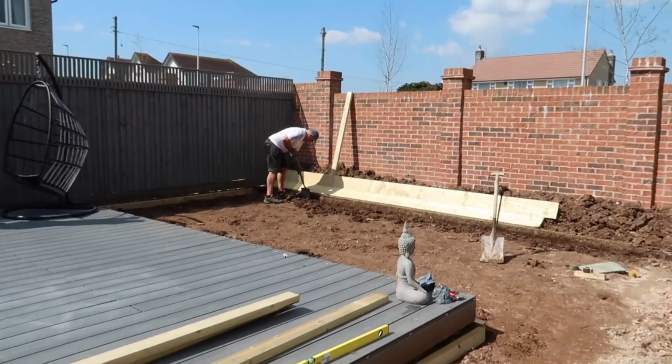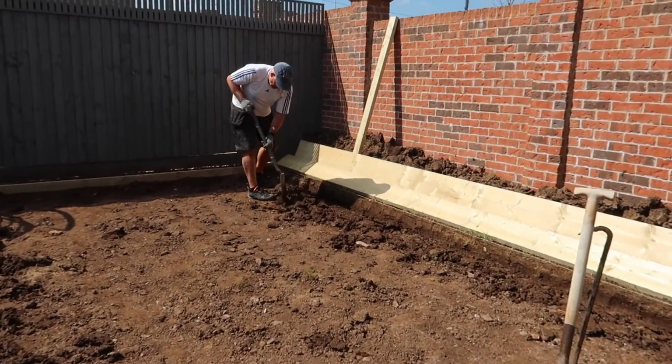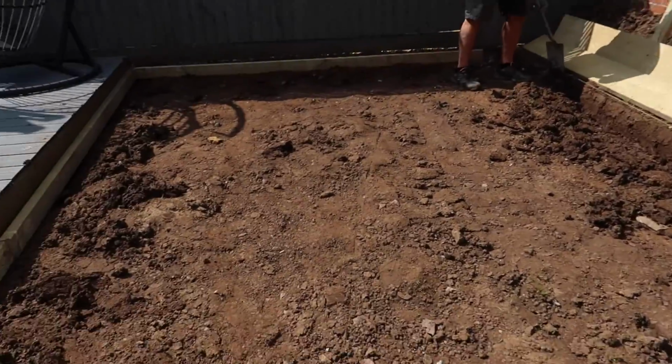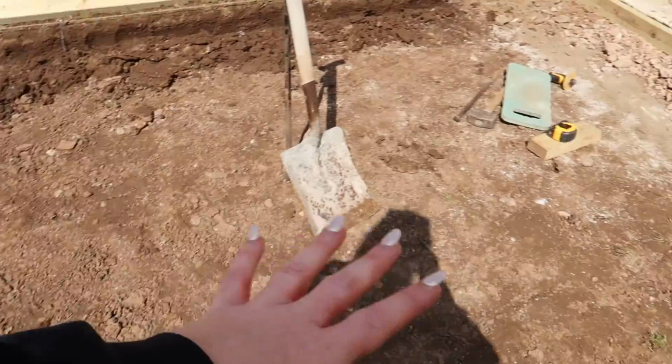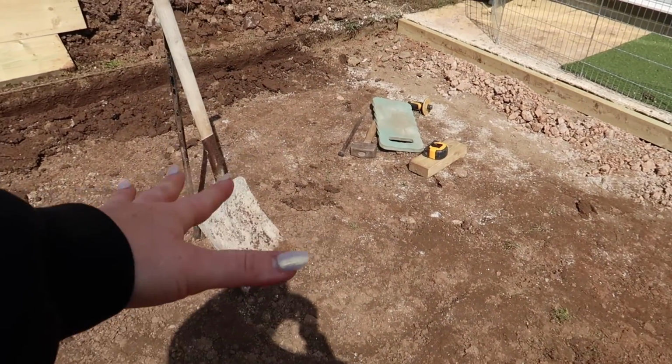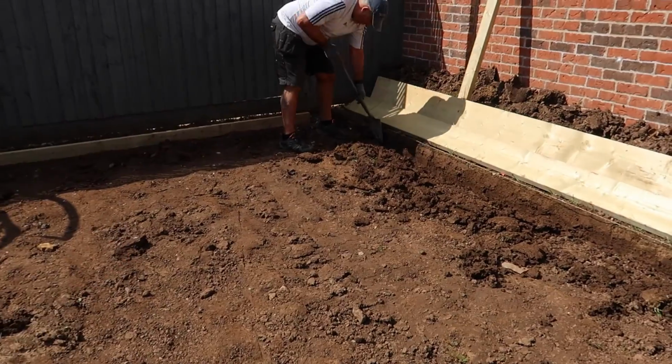So we're just going to dig out these footings like Dad's still doing here, get the frame in properly, and then after that it'll be a little bit of a boring job, pulling some more mud out, putting it in the skip, and then it goes to shoveling the hardcore in and whacking it down, which is our full day tomorrow.